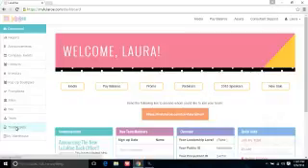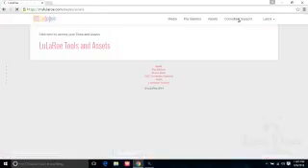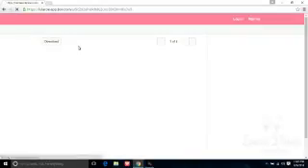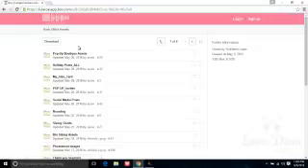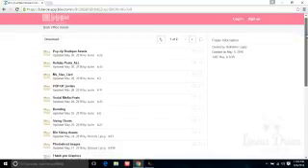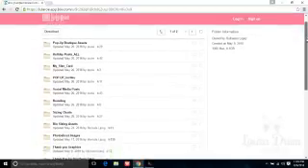You can either go over here, but I find it's just easier to go right up here at the top where it says asset. You're going to click on that, and that is going to take you over to a Dropbox. In the Dropbox, you are going to find a plethora of information and graphics and text. What I would suggest is while you're waiting for your inventory to arrive and you've been given access to this, start to browse through here.